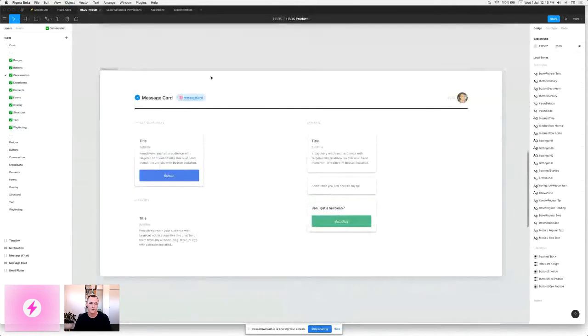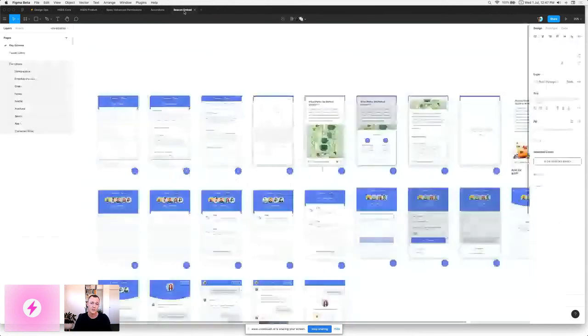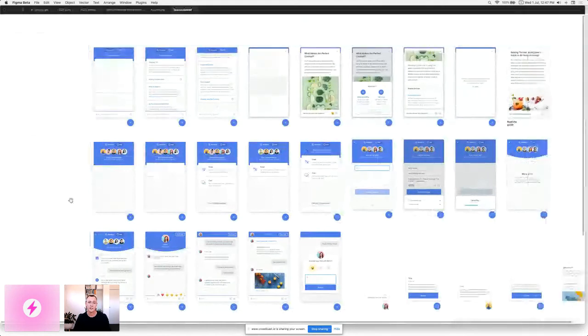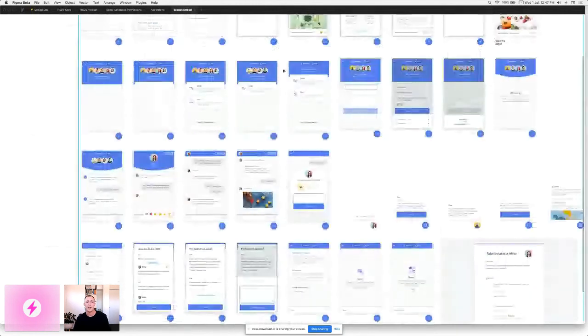So whilst I love the layout of all of this and the example usage, and there's hundreds of different symbols and whatnot, it's difficult, even for me as someone who created this, to understand how it should all be used. And so a lot of the documentation we have is literally just all of the screens that we have built using components with dummy content to demonstrate the different variations, different uses, different scenarios and that.